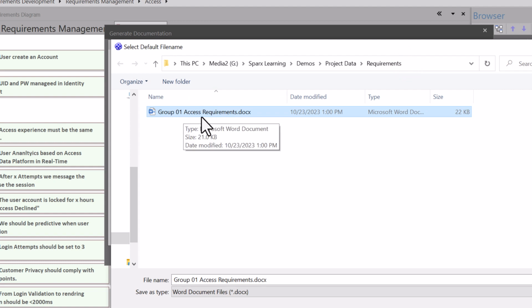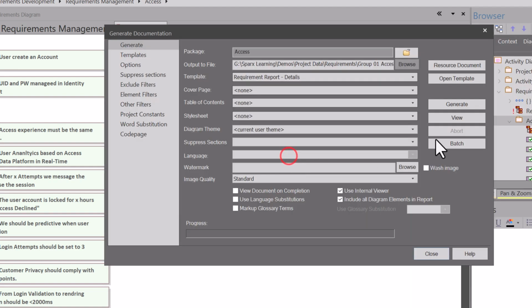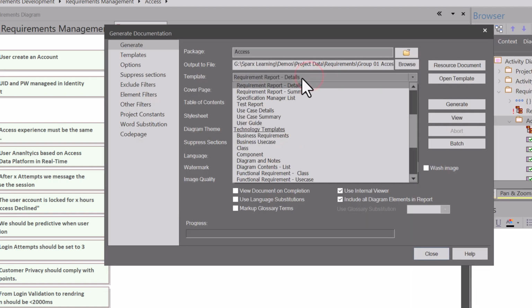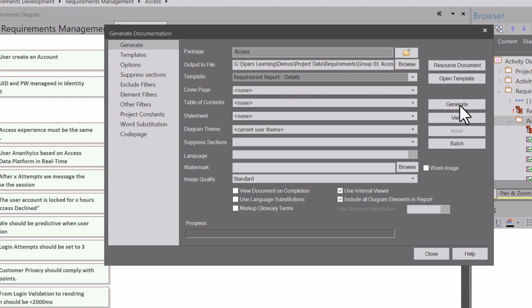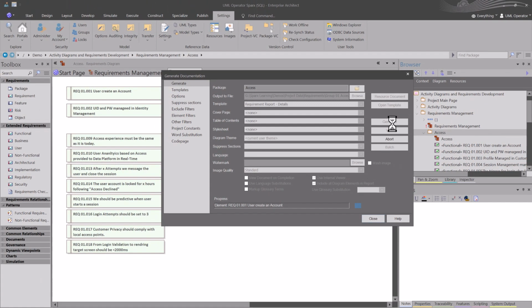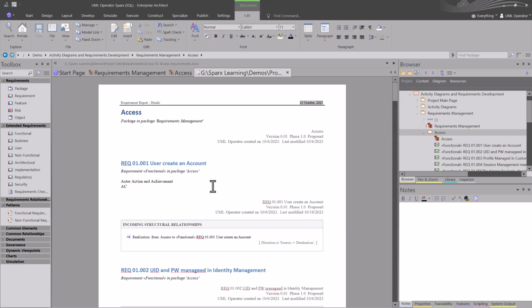Starts with group 01, which is what these requirements are, and these are for access requirements. I'm going to go ahead and replace it. Yes. I'm going to choose requirement report details, not summary, and I'm going to hit generate, and this is going to run, and it is done.